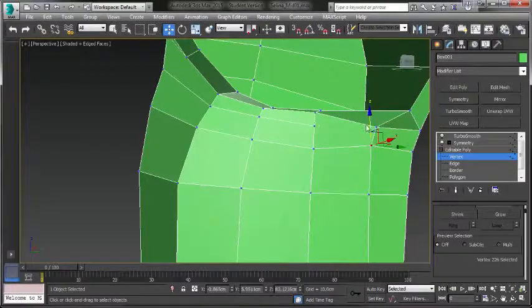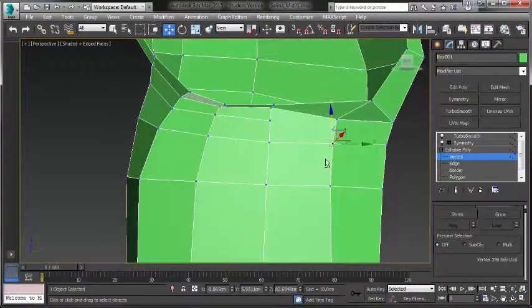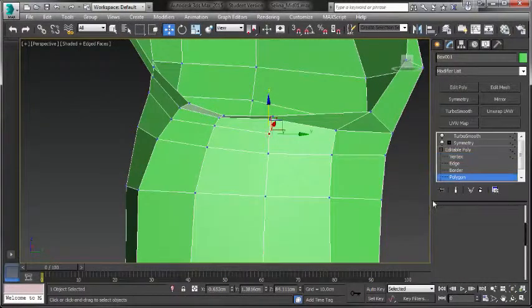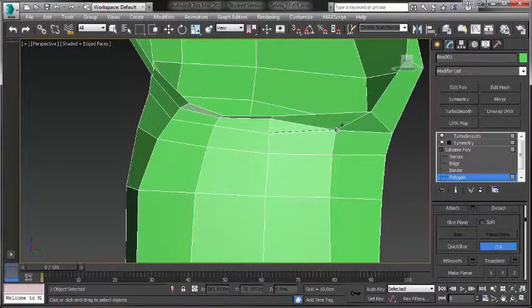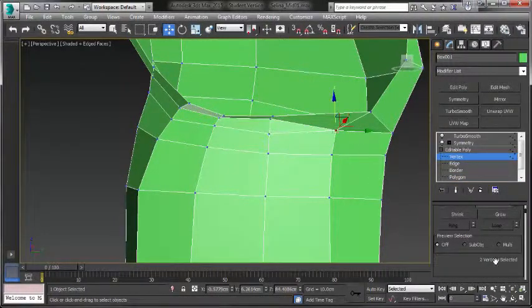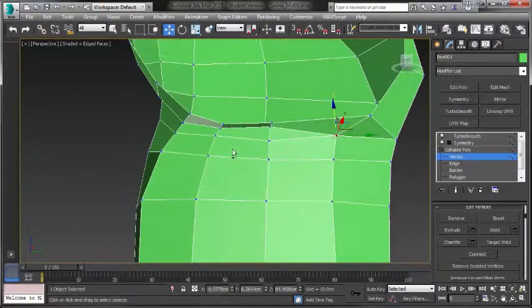Now I know this one ends in an end gon as well. So what we'll do is we'll actually join this one for now up into that newly created edge that we did just before. We'll make sure this is welded correctly, and then we'll just continue to tweak.